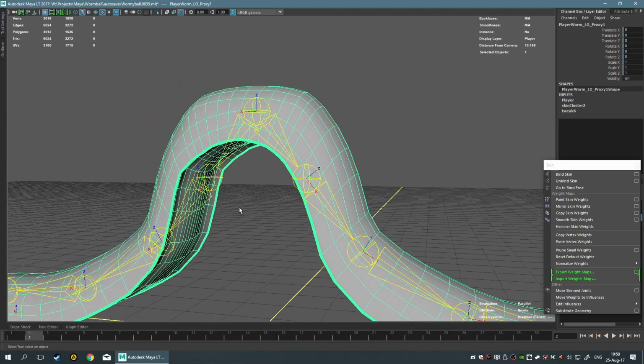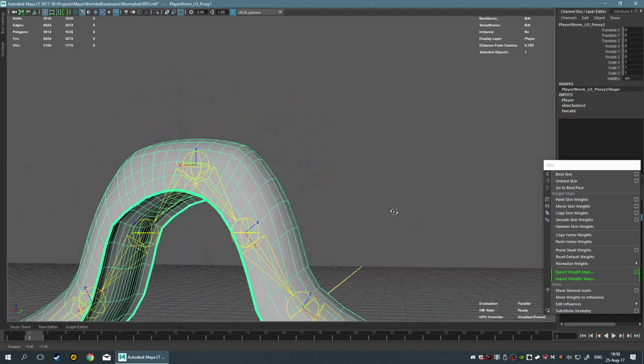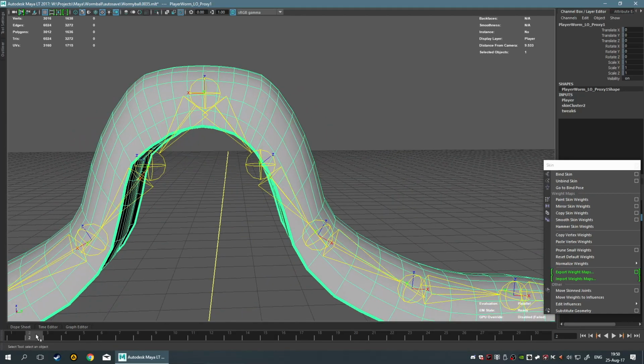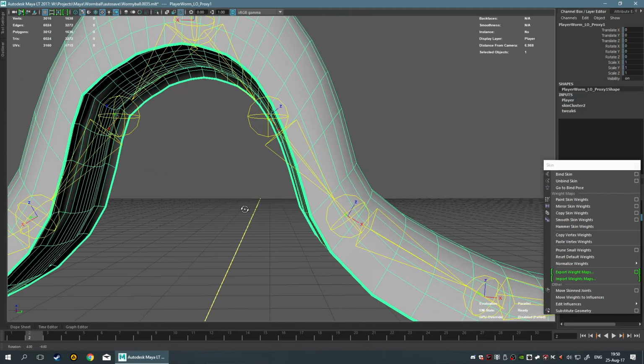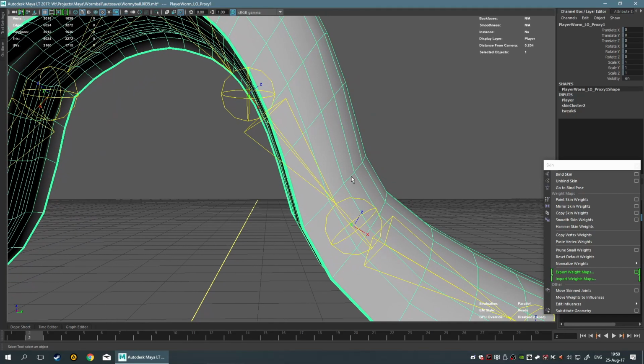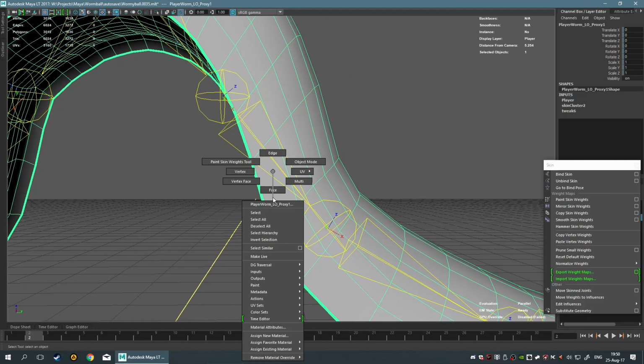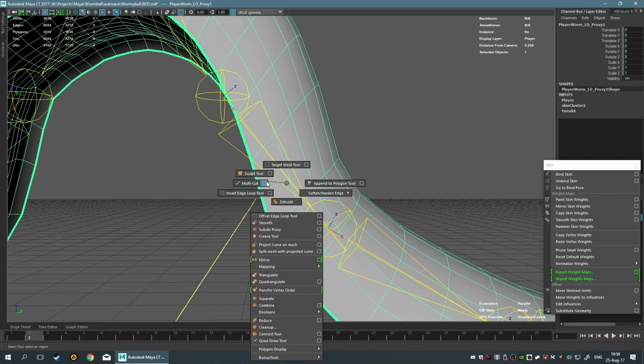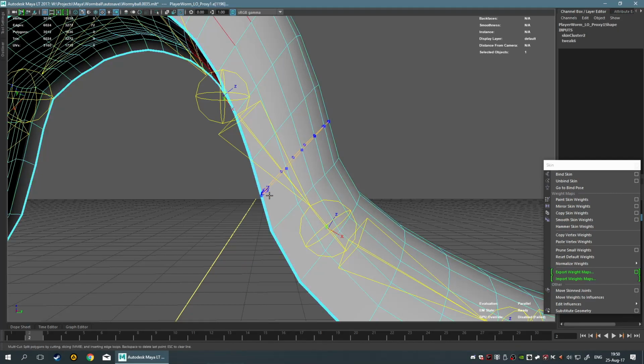Now, obviously, I will probably play around with this a little bit more because there are some things that I want to do. In this case, I might want to add a couple more edge loops. So, as it is right now, I'm going to select this, go into my multi-cut tool, and add another edge loop over here like this.